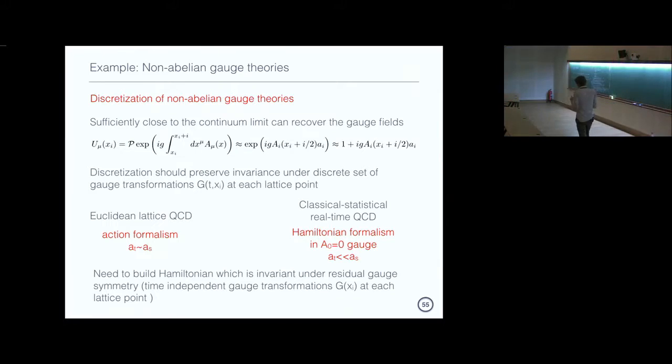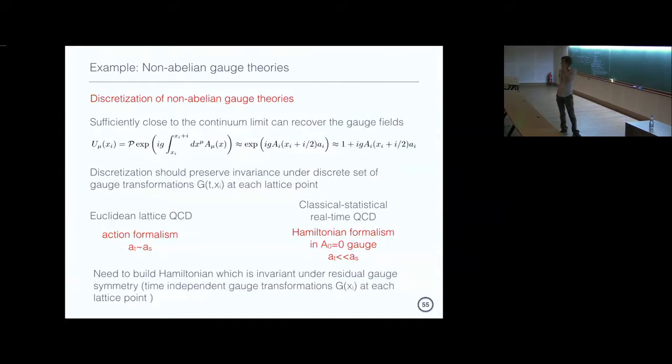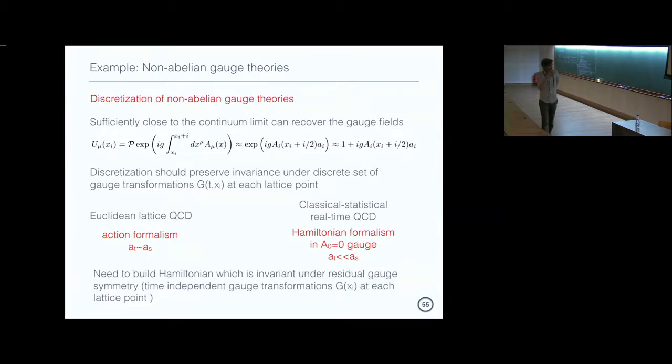Now, okay, so we know now the variables that we want to work in, right? So now the next thing we have to do is we have to somehow write down an action or Hamiltonian, and the way we write down this action or Hamiltonian, it should of course be gauge invariant under this discrete set of gauge transformations at each space-time point. And so in principle, there's kind of two formalisms that you could choose. You could choose an action formalism as is conventional in lattice QCD, simply because you're dealing on a 4-dimensional lattice, and typically temporal and spatial spacings are on the same order, right? As we had already discussed for the example of the scalar theory, right?